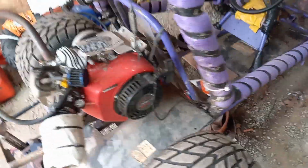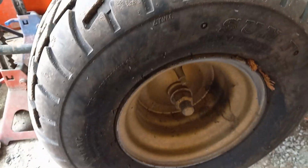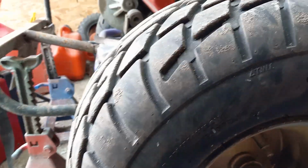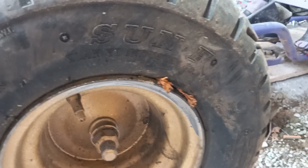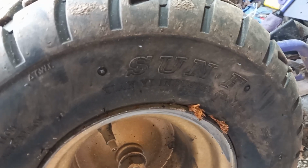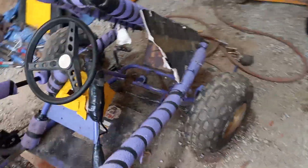You want to check your axles. You want to make sure that your nuts and your bolts are clean. See this? Somebody hit a tree with it, smacked a tree. One of my family members drove the wood up inside of there, which eventually will eat at the beads. So it's those types of things.